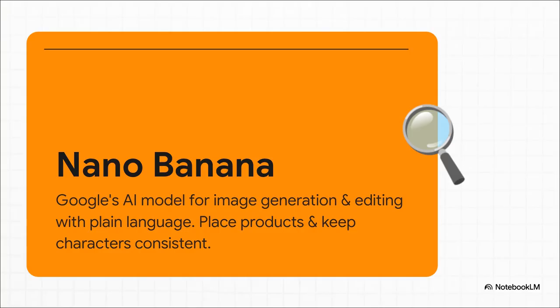Okay, so here's the deal. At its heart, Nano lets you create and edit images just by typing what you want. You can generate new images, place products in a scene, keep your characters looking consistent from one picture to the next, all with simple text. The best way to think about it, and this really nails it, is that it's like having all the power of Photoshop, but you never have to touch a single complicated tool. You just talk to it in plain English.